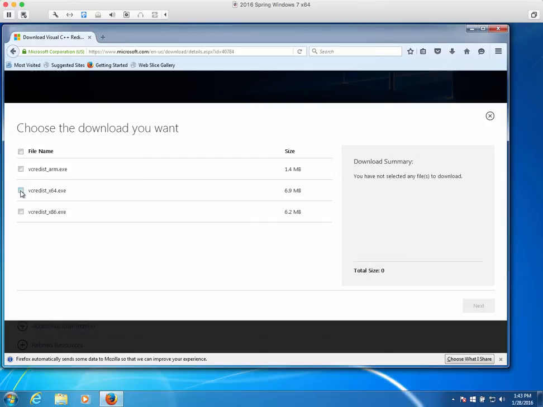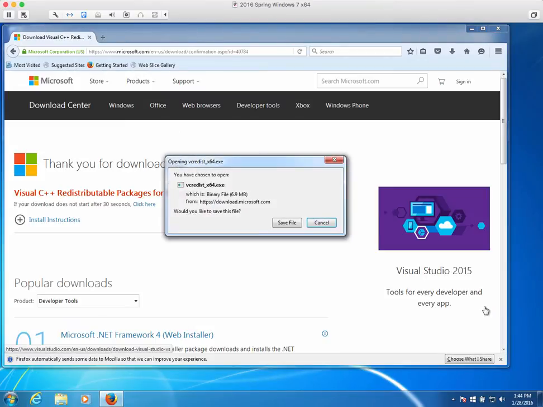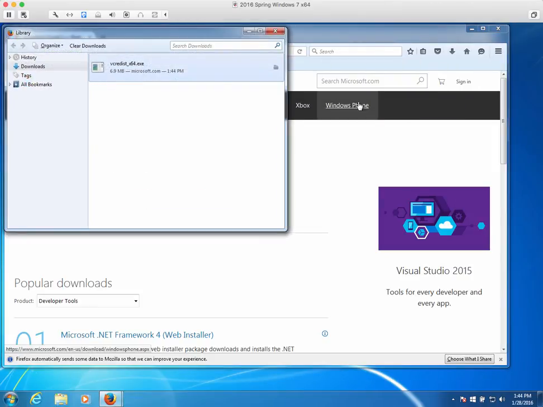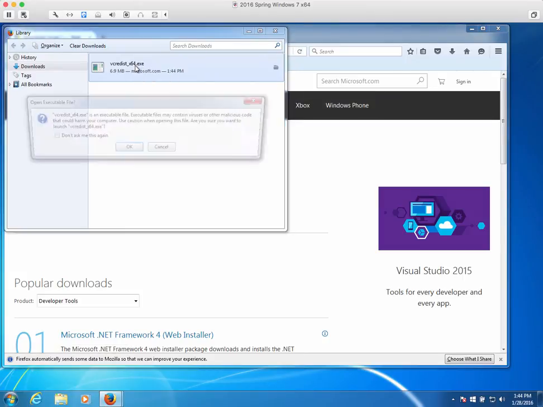So I'm going to check the box for x64 again and click on next. And now it's giving me the one with the right architecture. Probably a programming error. And I can click on the bottom of that dialog, Show All Downloads. And here is my x64 executable.